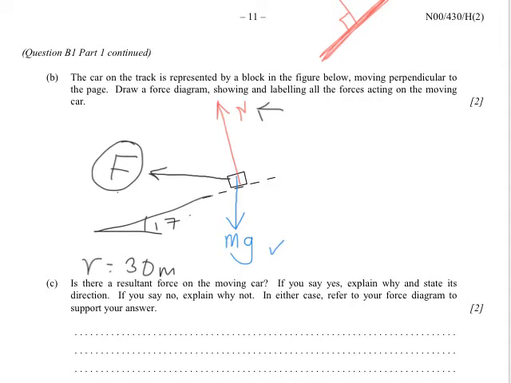Okay, so first we're going to find N. Now we know that vertically we are in equilibrium because this car is not lifting off the road. So a certain component of the normal to the vertical will equal the weight. Now what would that be? We need to find what this angle is. And that angle there should be, well, you should be able to see that it's 17 degrees.